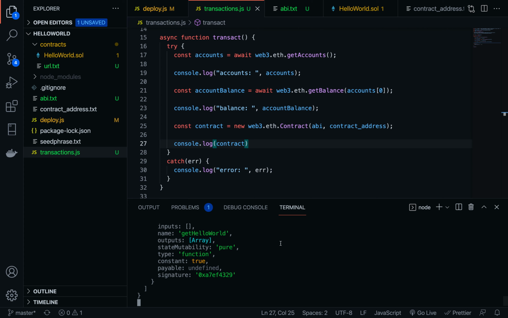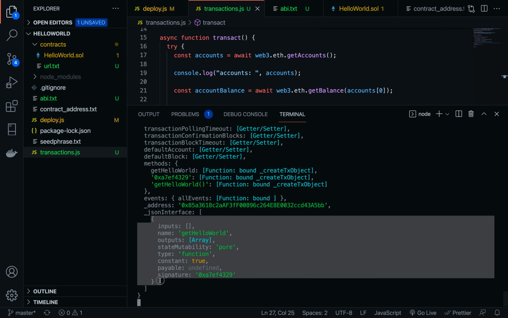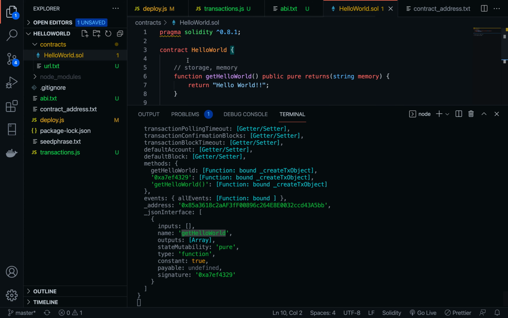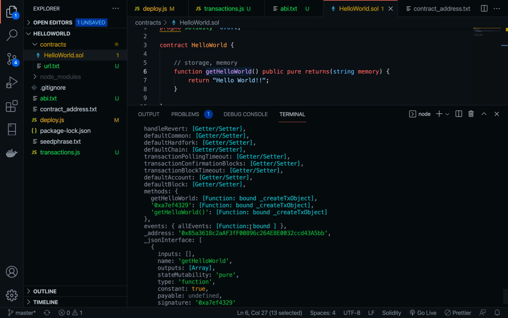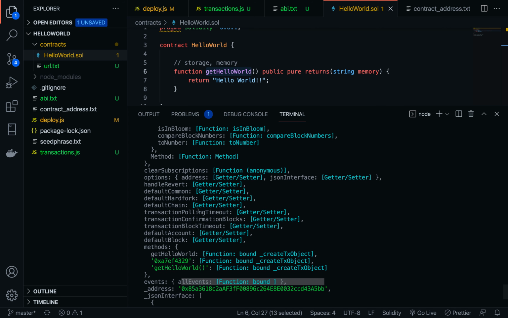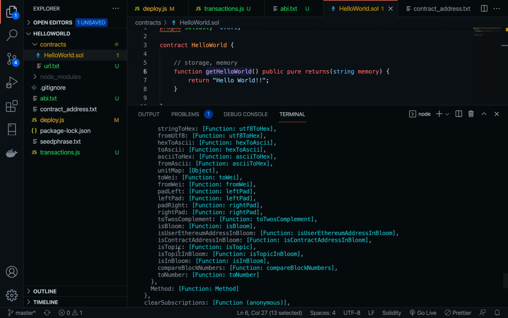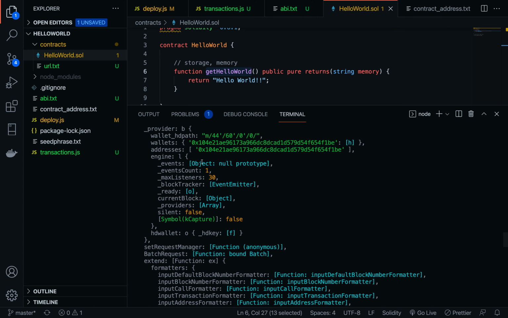We got our contract object. If we try to look at this, this is the ABI, which has a function called getHelloWorld. If you go to helloworld.sol, you can see that it is consistent with our code. And then you have other information like the contract address and some other methods, like the conversion, how to convert from ether to wei and from wei back to ether. You have multiple functions here. So as I mentioned, this web3 just gives us an interface to connect to our Ropsten testnet and to interact with our contract which is deployed in that particular test network.